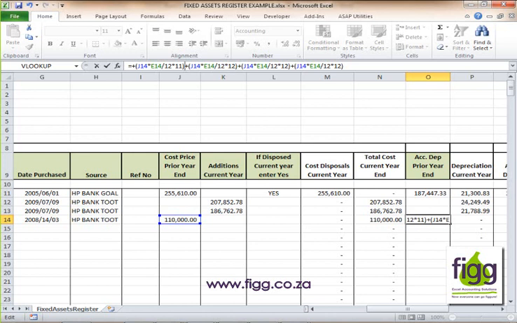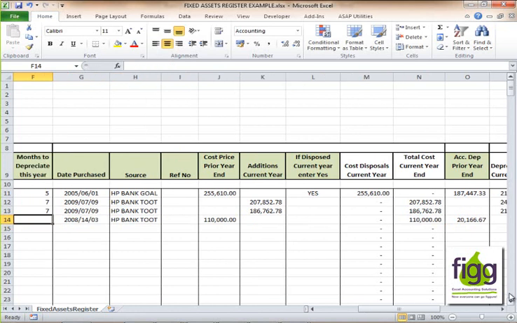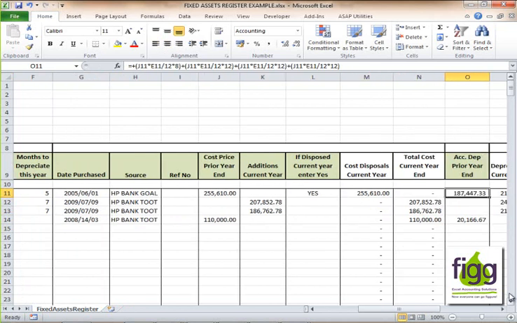So we only need to enter the depreciation calculation for the 11 months, 1st of April 2008 to the 28th of February 2009. And that will then be your accumulated depreciation for this vehicle. You see, the first vehicle was purchased in 2005, and that's why it's got more years for the calculation of the accumulated depreciation for that asset, because you owned it since 2005.